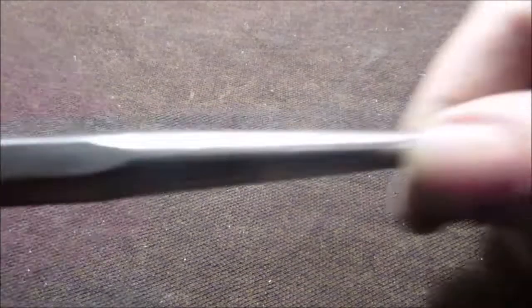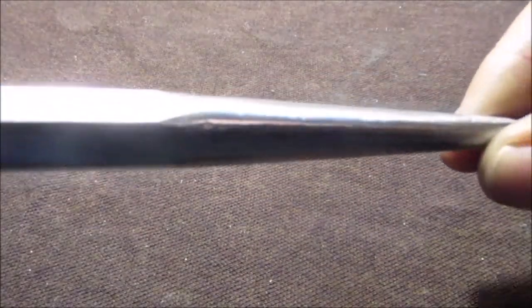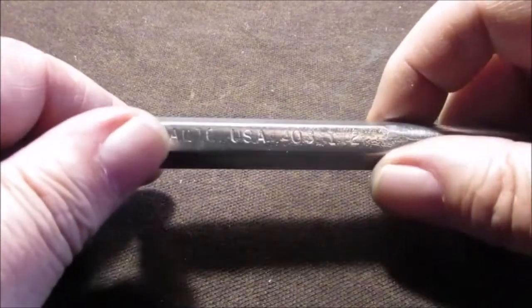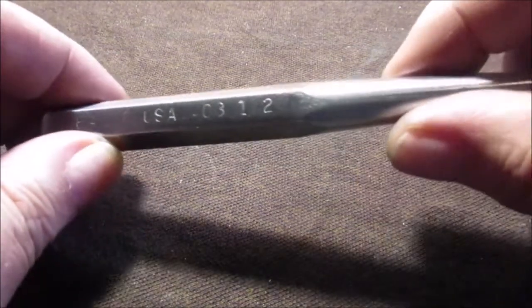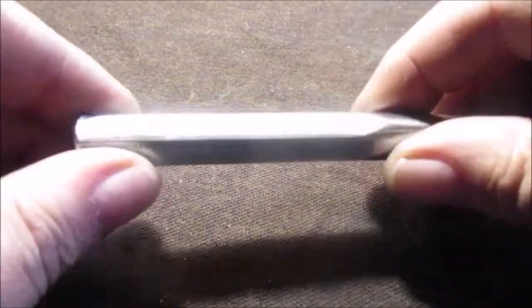If you go across the wheel as fast as you can and as light as you can, you will not get big deep scratches. Which is kind of hard to see. The camera's blown out. We'll take a picture of it. You'll see it's not got a lot of deep scratches to it, if you've watched me when I first shoved it on the wheel real hard.